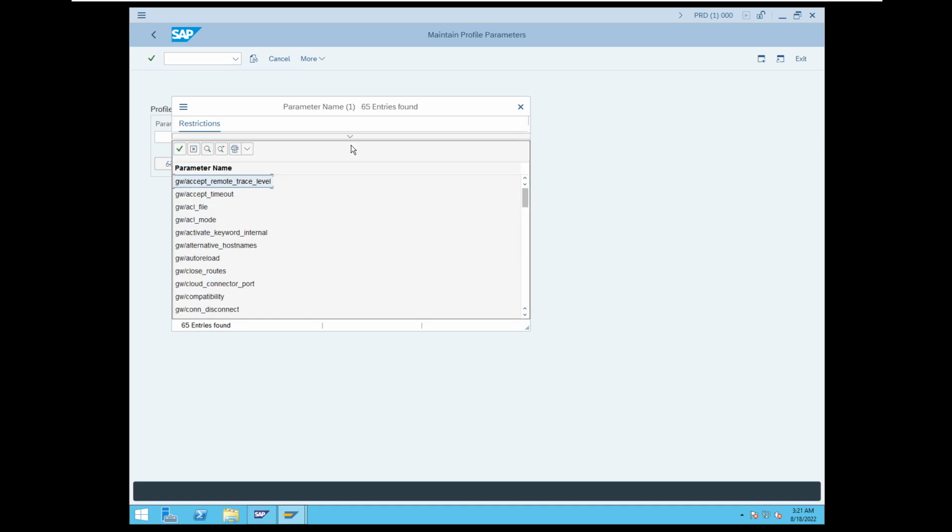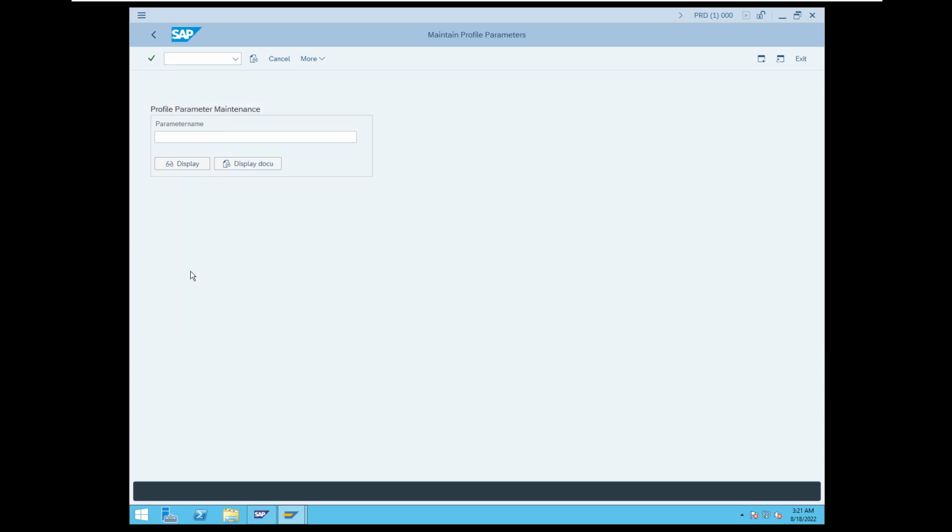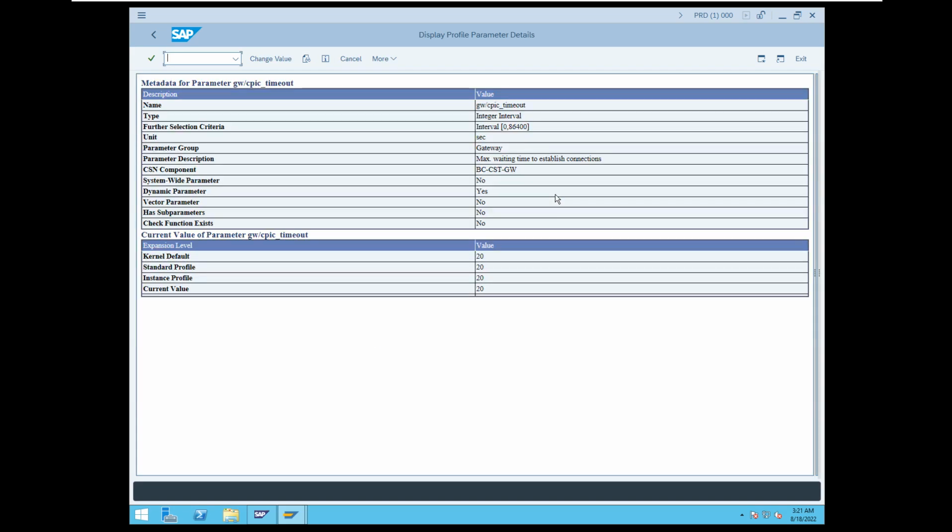There is one parameter, GW/CPIC_TIMEOUT. If you open it and the Change Value button is there, that means it is a dynamic parameter.